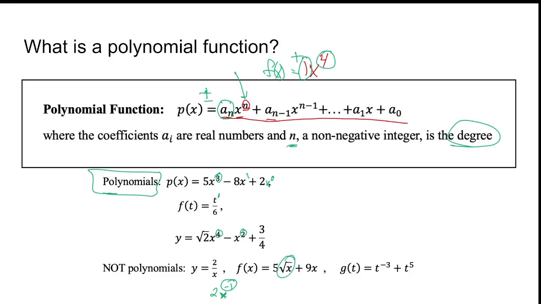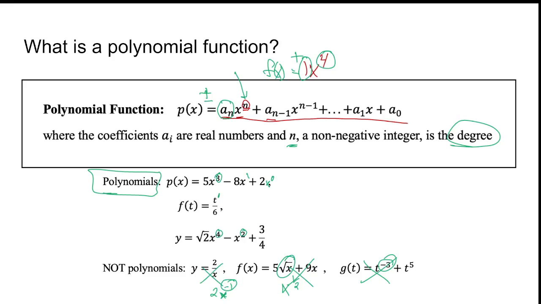A square root is really a 1/2 power, which we'll find out probably sometime later when we look at radical functions, or maybe you've already looked at them. But anyway, this is not a polynomial. So in this section, we don't have to worry about it. And again, here's a negative exponent. So we're not going to worry about any of these types of functions. Only these ones with nice integer values.